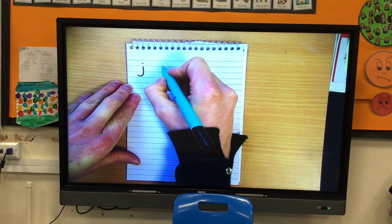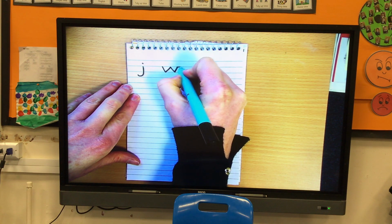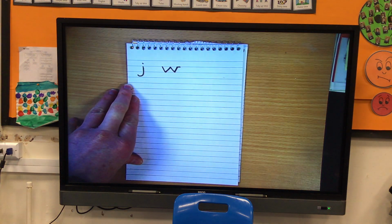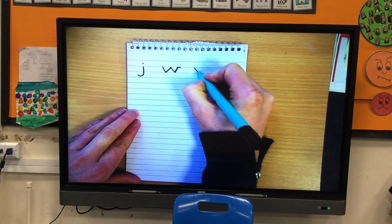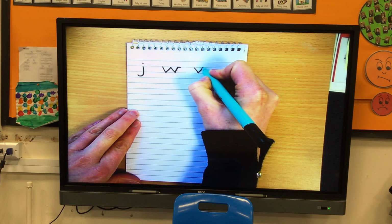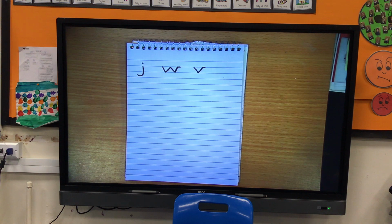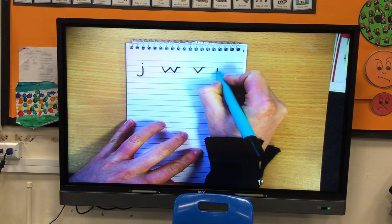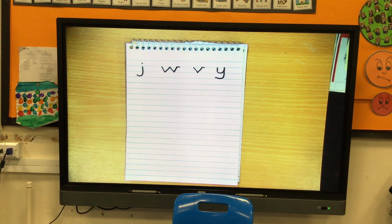And next one I'm going to have a go at is I'm going to do a wiggly worm. Down, up, down, up. I'm going to think about my sound. Down, a wing, up, a wing for my vulture. Now I'm going to do my y for my yak, which is my animal. My y, yak. Have a go, see if you can practice your y sound.